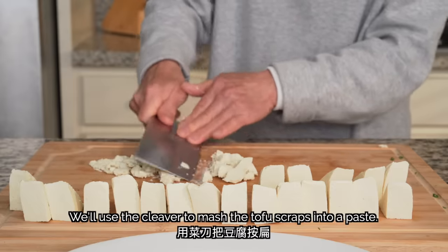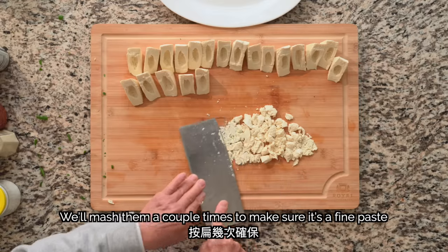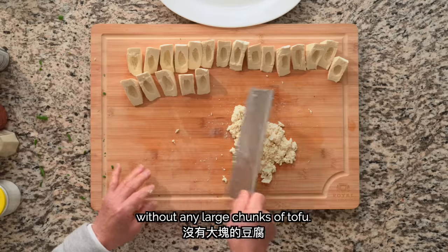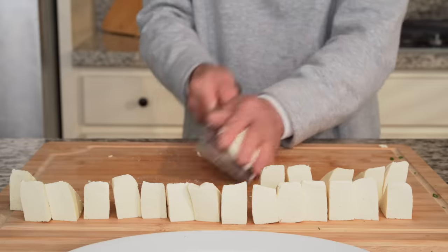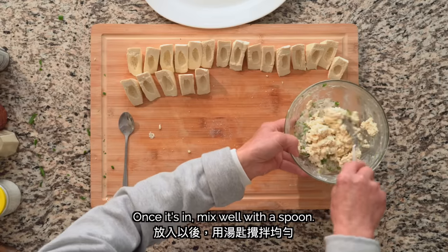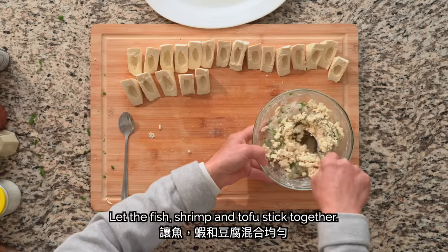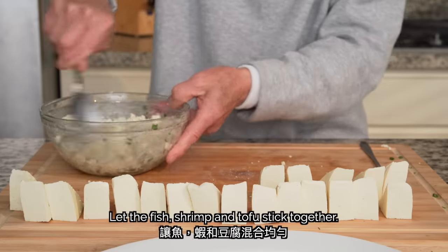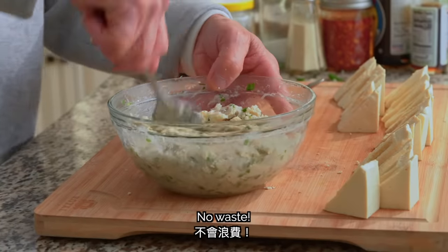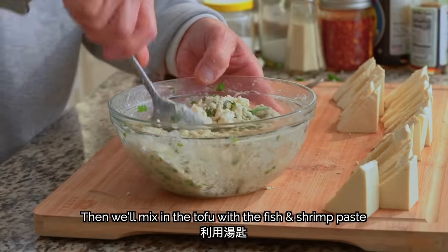We'll use the cleaver to mash the tofu scraps into a paste. We'll mash them a couple times to make sure it's a fine paste without any large chunks of tofu. Then we'll mix in the tofu with the fish and shrimp paste with a spoon.